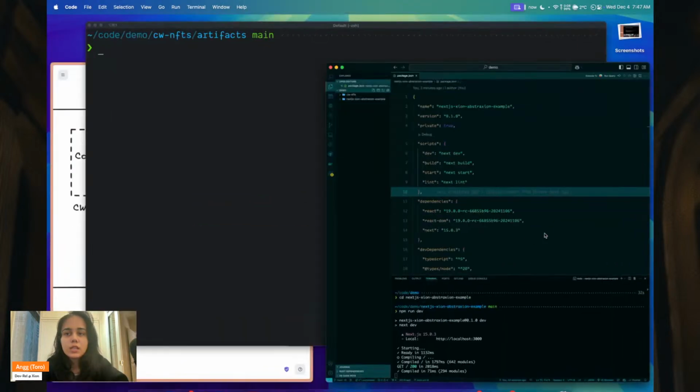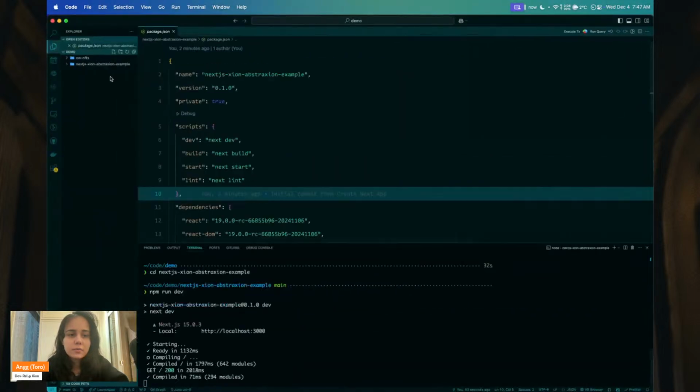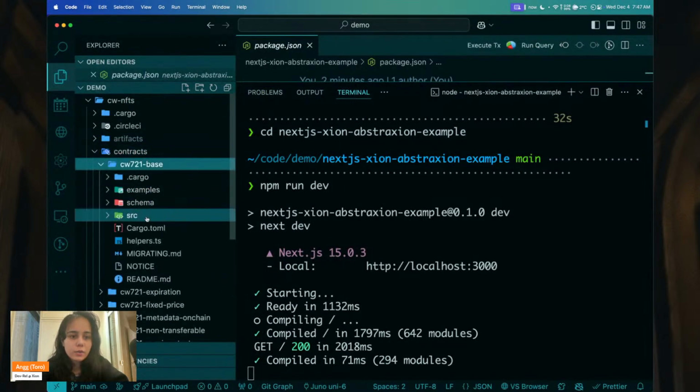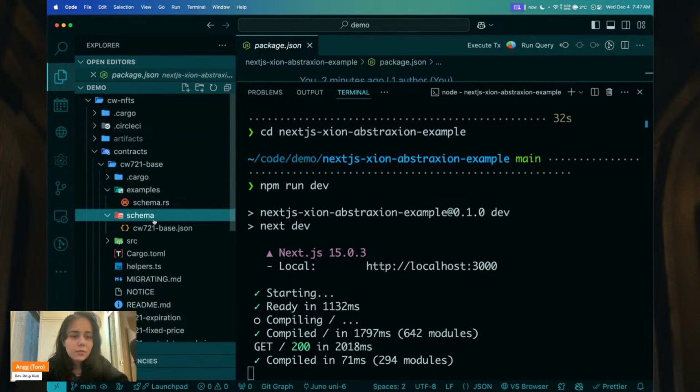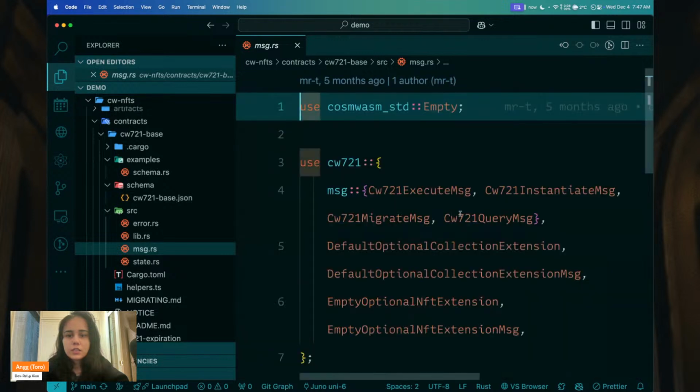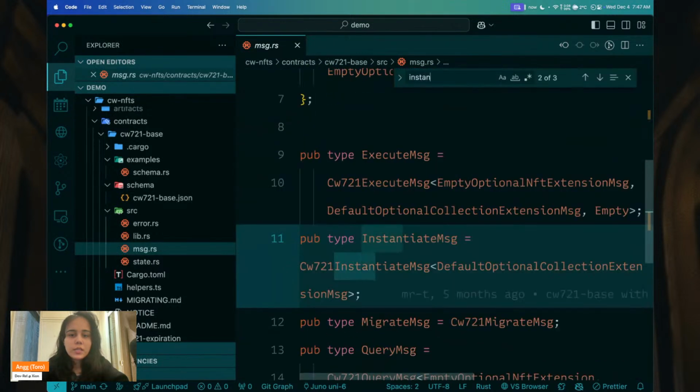For this, we need to look into the code for a sec. We'll look into the contract, CW721 base, and we will look into the message. This is important for us. I won't need this. Okay, so you basically want to look into the instantiate message.